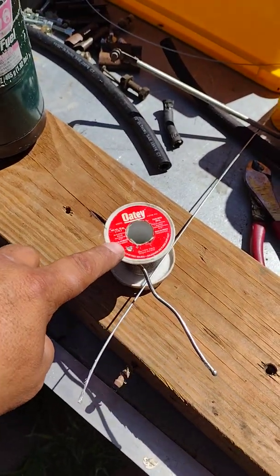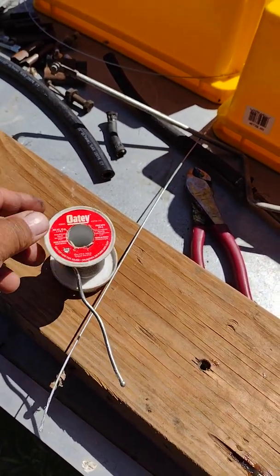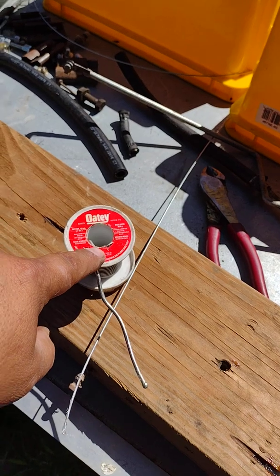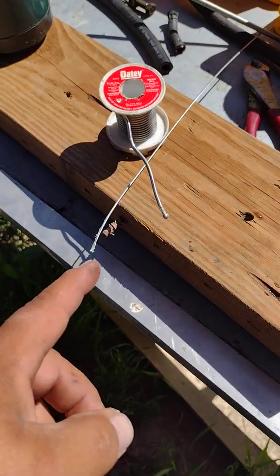Because I'm using regular solder, you normally will use, I believe it's aluminum. No, it would actually not be aluminum. It would be lead. You would use lead on cables.